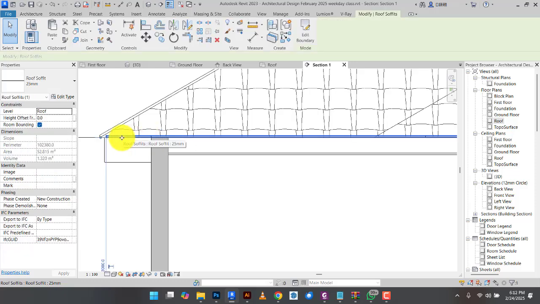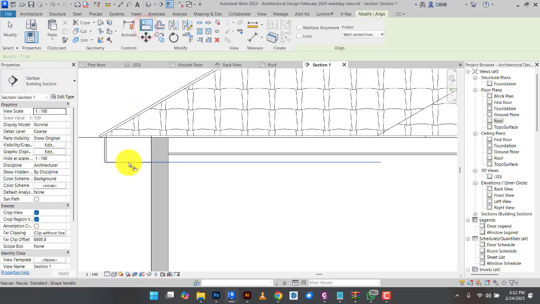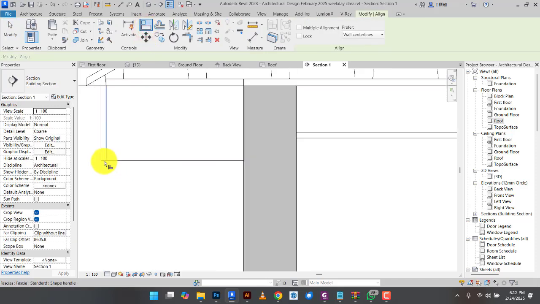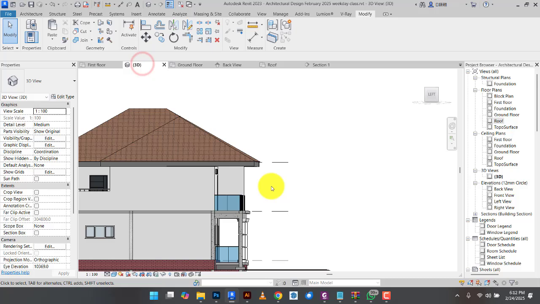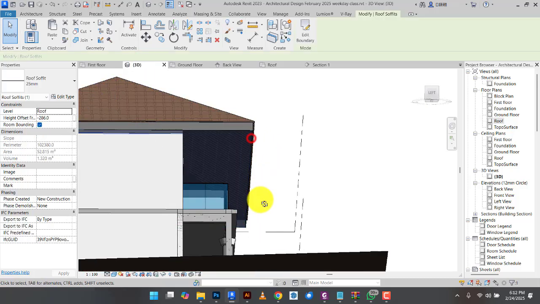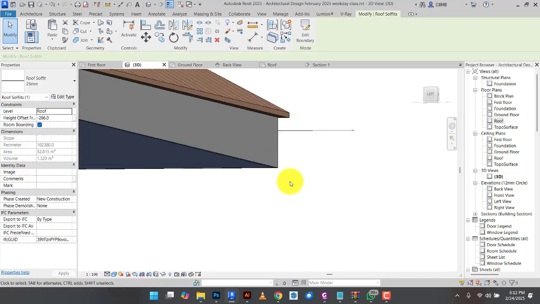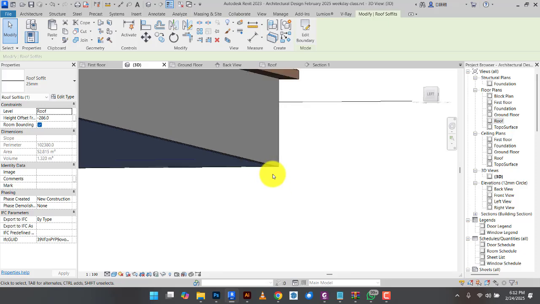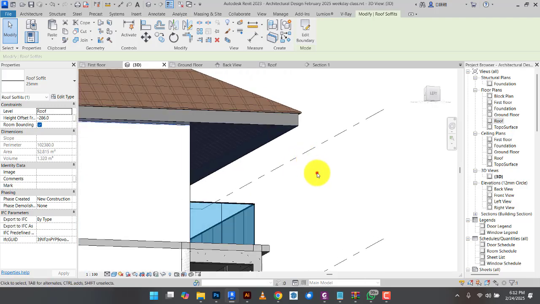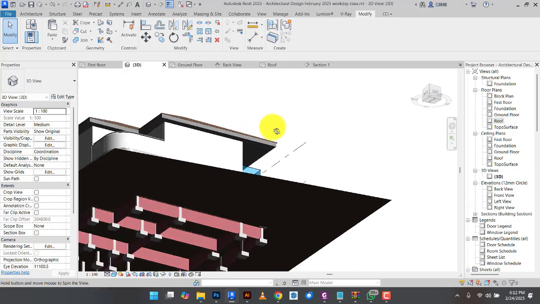You see the level it is. So you select the align tool and align your fascia to this. Then it comes down here. So in 3D, we now see it down here. You can see it covers the down part for you, this way, so I don't see through it.